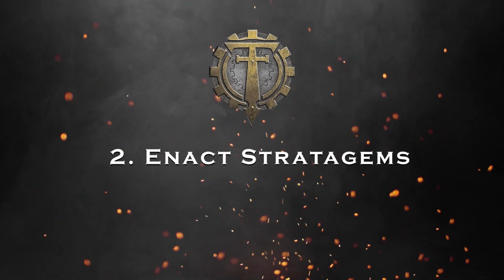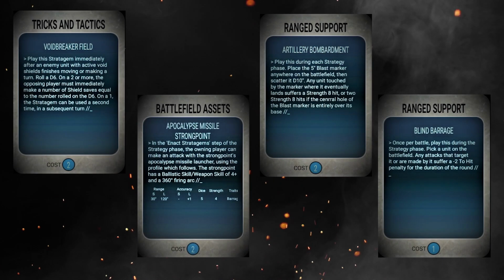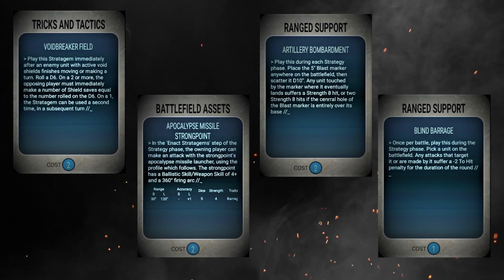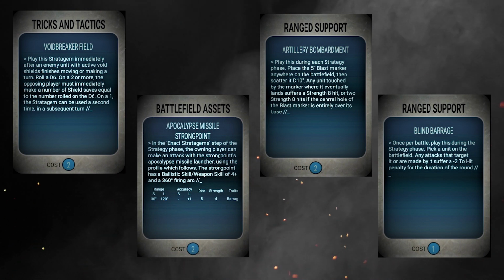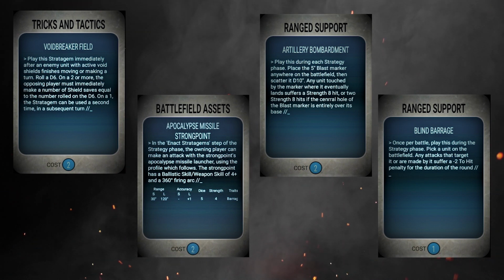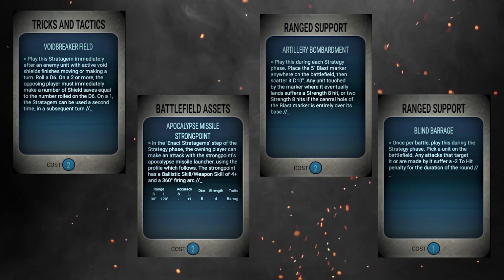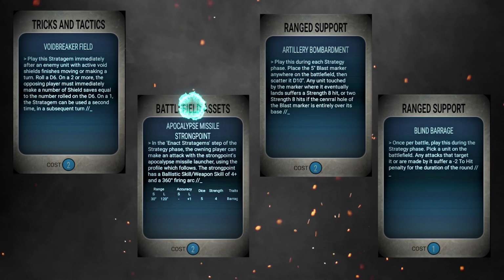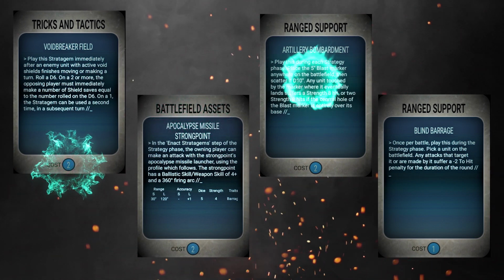Stratagems are chosen by the players before deployment. How many will vary on the type of game and the size of the game. An average size match play, for example, will be around 5 stratagem points. Here you can see some examples of some stratagem cards. There are multiple different types of stratagems with a heading at the top, their stratagem points cost at the bottom, and the rules in the centre of the card.